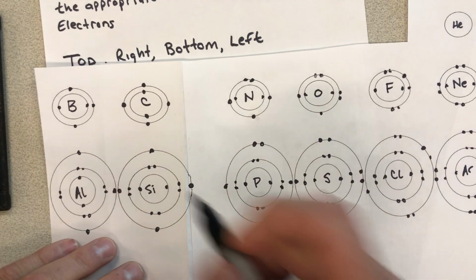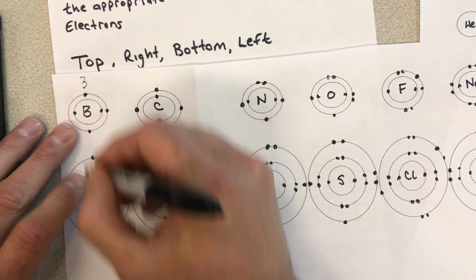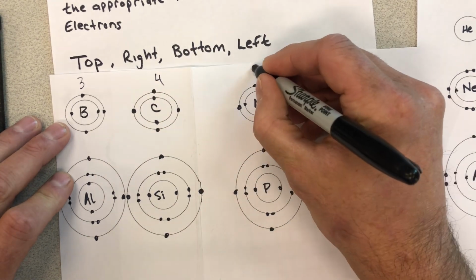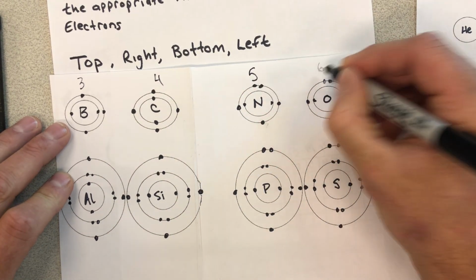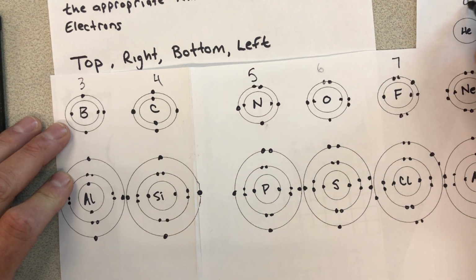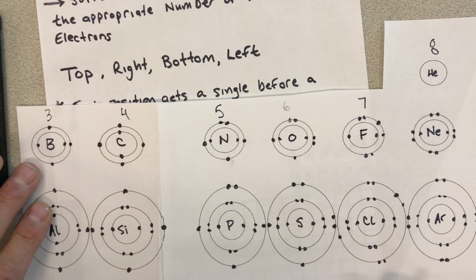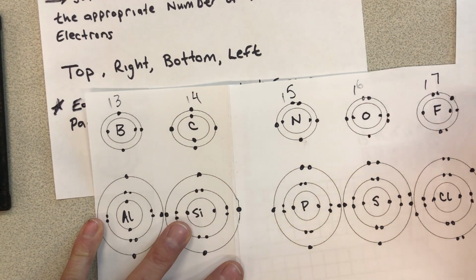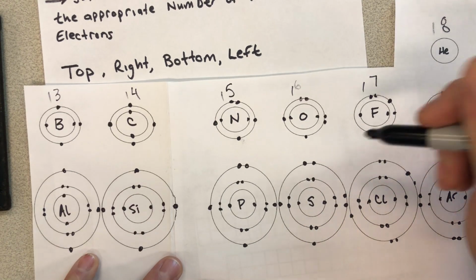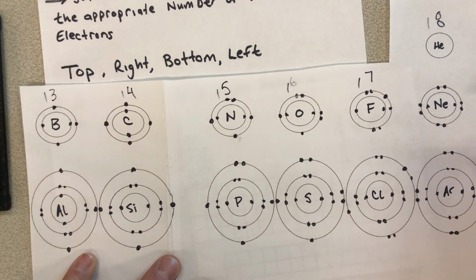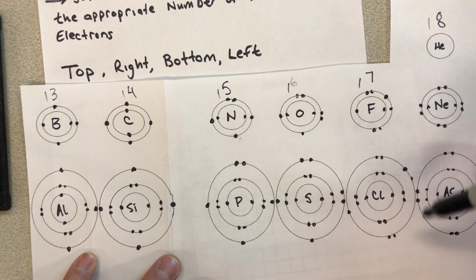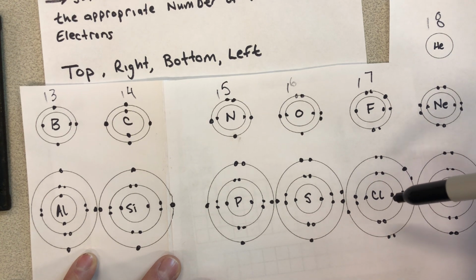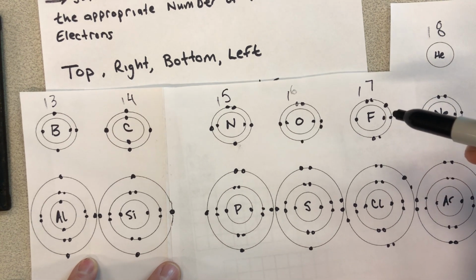Bohr models here. So boron has 3 valence electrons, so does aluminum. Carbon has 4, so does silicon. Nitrogen has 5, and so does phosphorus. 6, 7, and 8. Okay, makes sense? And so even though these are technically 13, 14, 15, 16, 17, and 18, just think of them as 3, 4, 5, 6, 7, and 8. Sound good? And so every element in that column is going to have a consistent number of valence electrons, and its Lewis dot diagram will look the same.